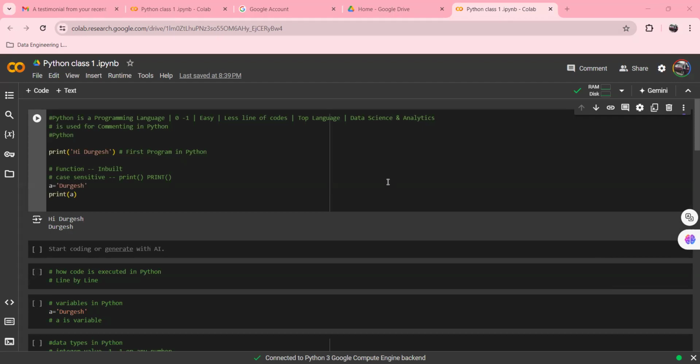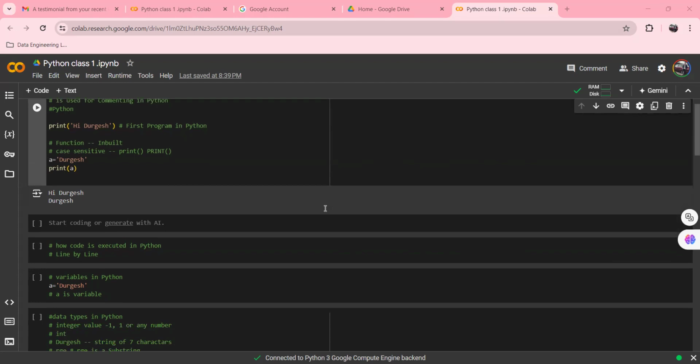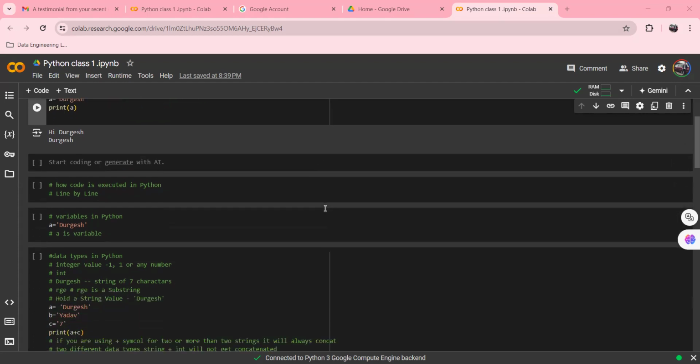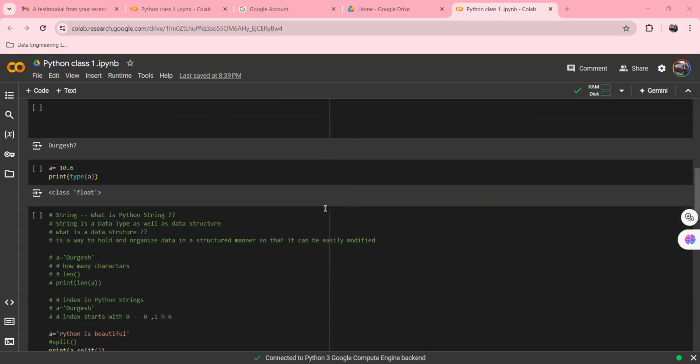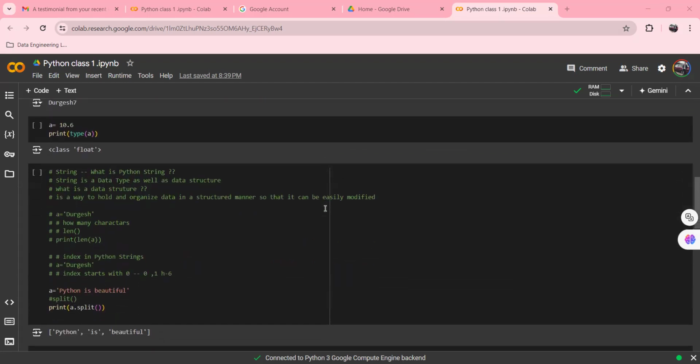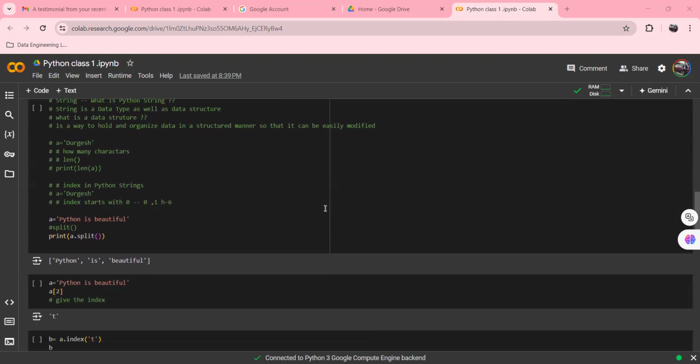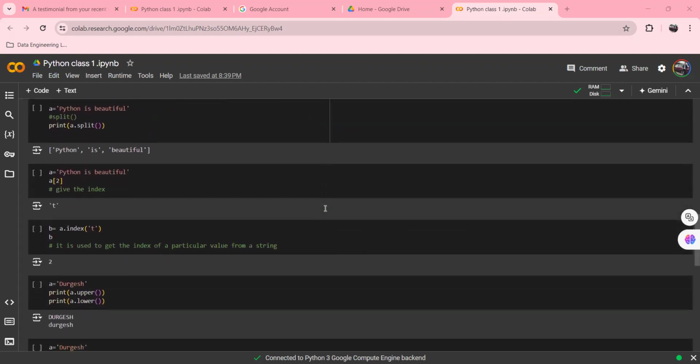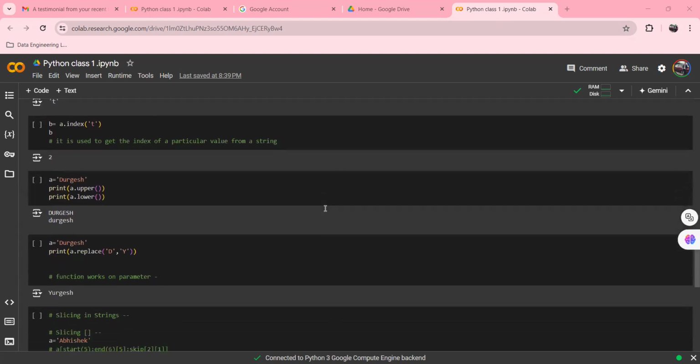So yesterday we talked about basic coding in Python, like why Python, why we need Python in data science and data analytics. And we have solved some of the basic things like variables and data types in Python. After that, we started with strings, and in strings we learned about some basic functions like index, upper, lower.